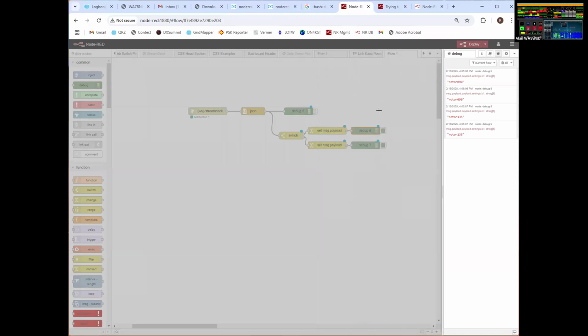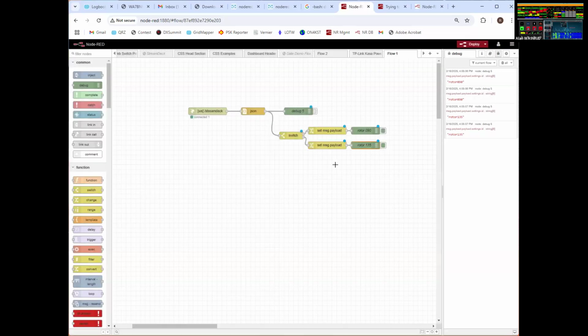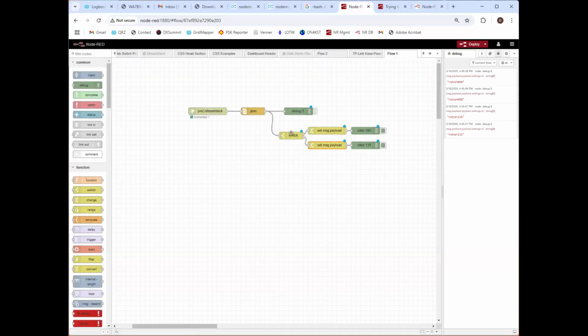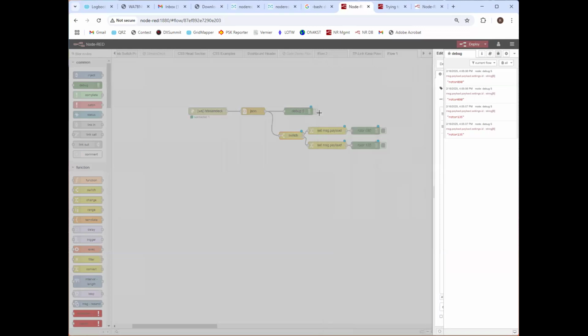And then the other one was the 135 button. Okay, good. So now deploy the flow. 90's on top, 135's on the bottom.